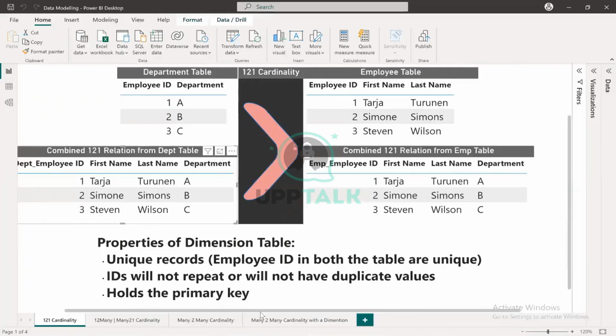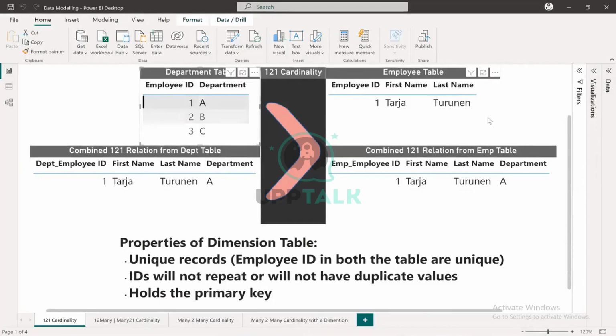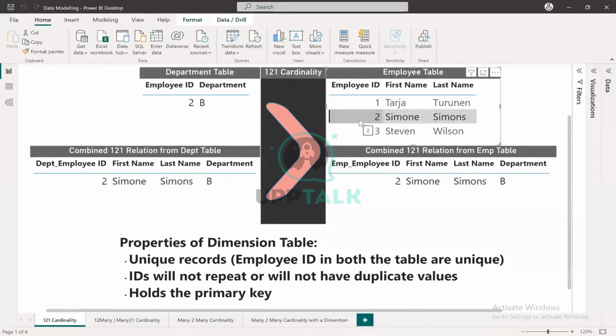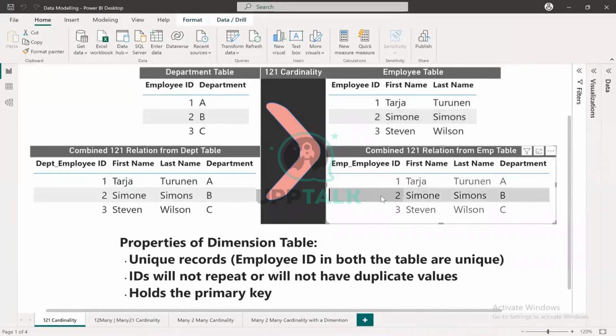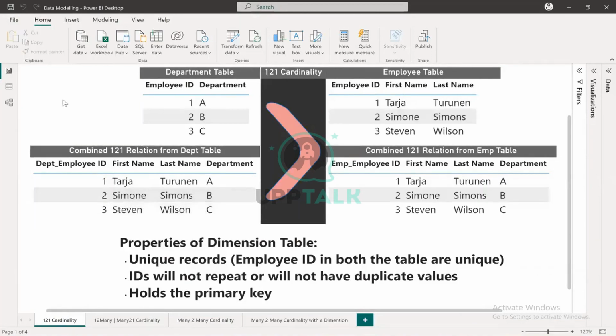This is a one-to-one relationship, both direction, both way, cross filter direction. I click on anything, everything rolls down. Click on any table, everything will go down. Do you see? Everything runs down because everything is linked and interlinked.